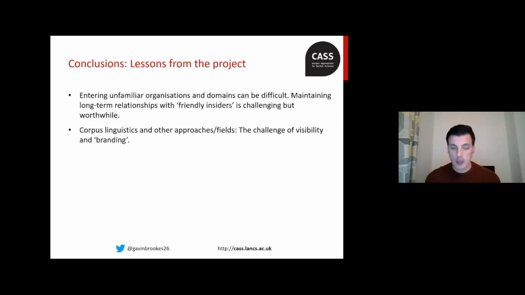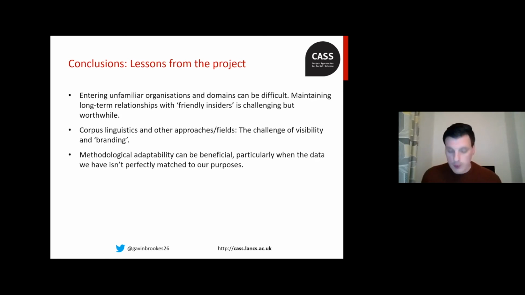So part of the challenge for us was showing how our approach differed to the one they tried previously, and of course why we thought it was better. Perhaps one way that we can improve the visibility of our approach is by publishing in journals outside of our disciplinary confines. And this is something that we've tried to do by publishing in medical journals and by attending medical conferences and things like that. But this is a general challenge and perhaps something that we could all do more of.